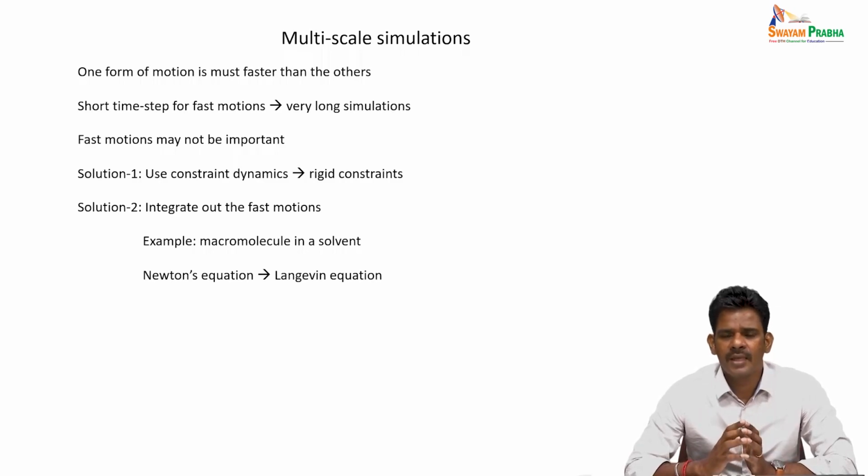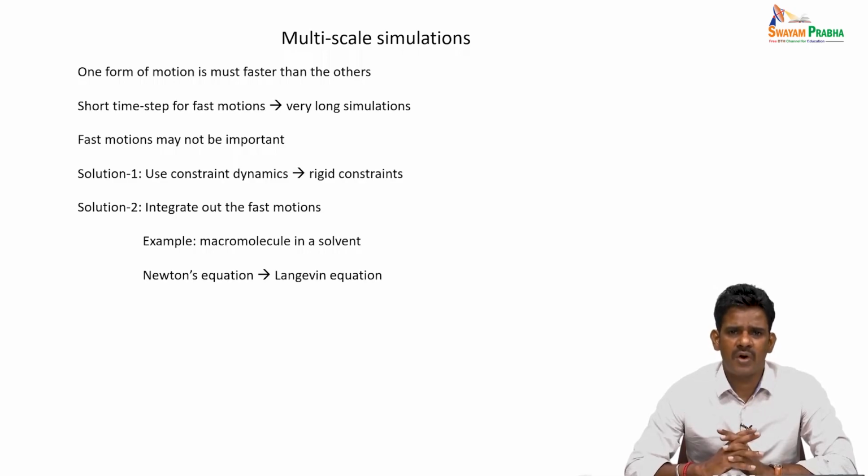For instance, if you look at a water molecule, we may be interested in the collective motion of the water molecules to get some bulk properties. So in this sense, we may not be so much interested in the bond vibrations and angle bending and angle stretching. So we could treat such unnecessary variables as a constraint, rigid constraints. And that's what led us to define rigid body dynamics or rigid constraints. This is something we already looked at in constrained MD simulations.